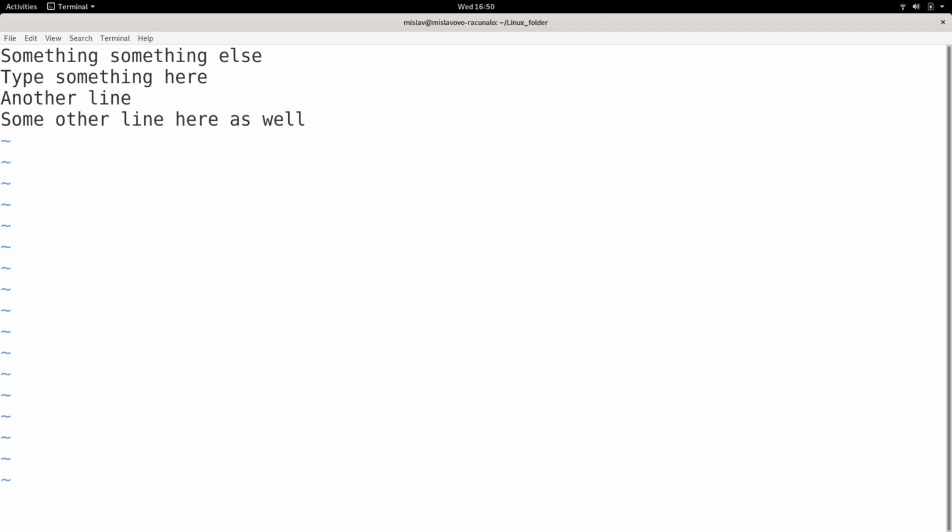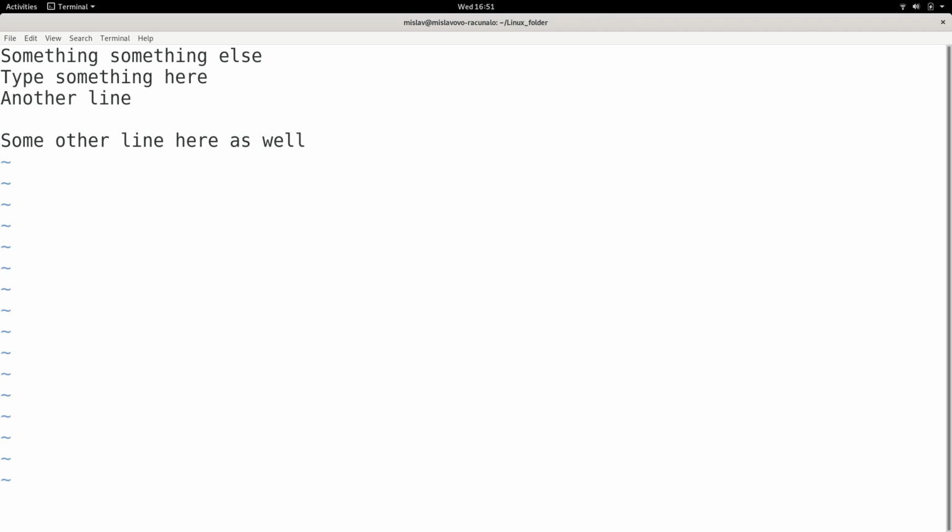Now, this is appending. Then I also wanted to talk about inserting a blank line below the current line and inserting a blank line above the current line. So if I want to insert a blank line below the current line, I will press lowercase o, okay, and let's insert it here. But just as a quick warning, it actually enters the insert mode. Okay, so now I'm in my insert mode. I have to press escape to get back in the command mode.